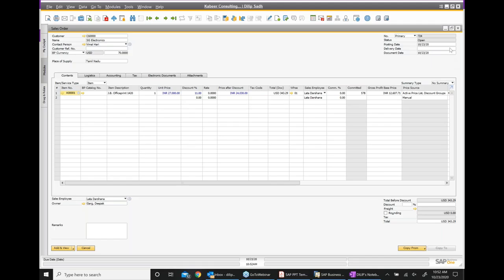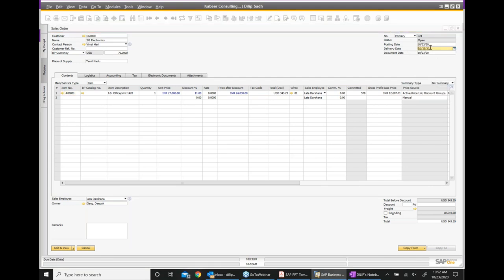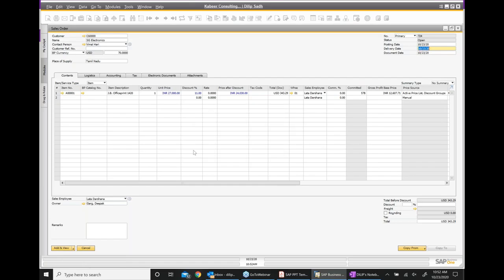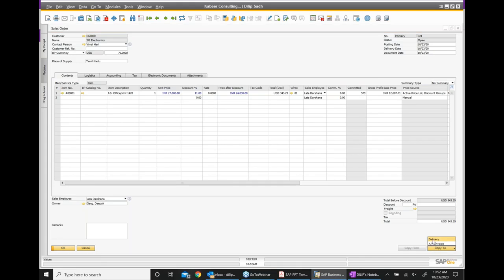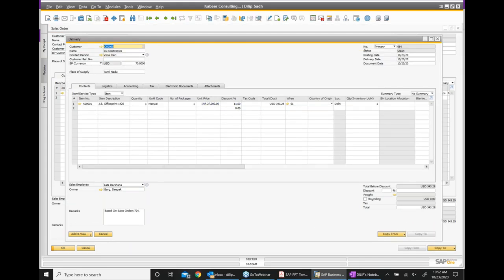That is how conversion automatically takes place, because this is the rate I have mentioned in the table. Then we will do the date. I say add, and we say save. So we have saved it. So general entry completed successfully. In sales order, there is no general entry, so nothing happens. We go to copy to, and then we go to the delivery button here.